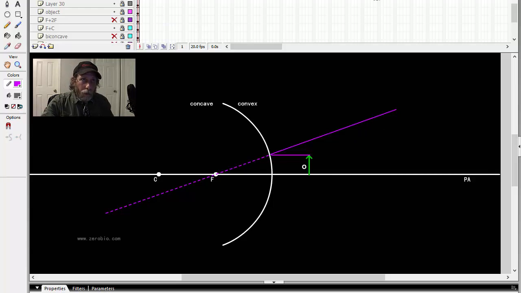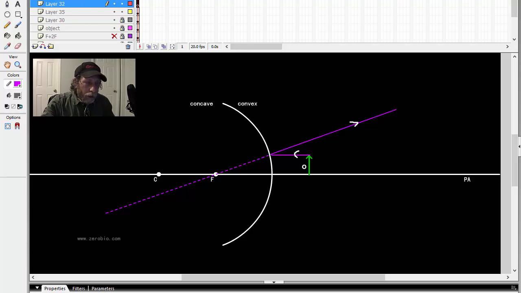Now what we're saying is an incident ray will come in here like that, parallel to the principal axis, and it will bounce off like this. This is the reflected ray. We need these arrowheads. But to figure out the angle that it diverges and reflects off, we dot it down through F. Okay, well, we're going to go ahead and draw another line. And this time, let me come up one more layer.